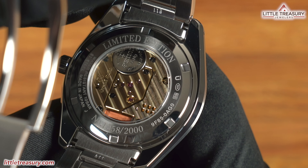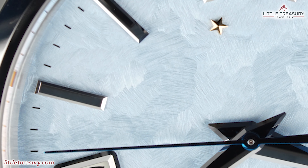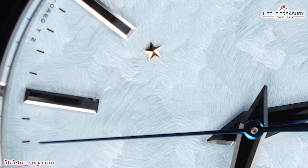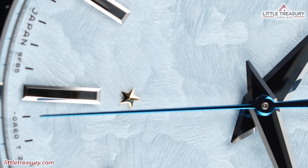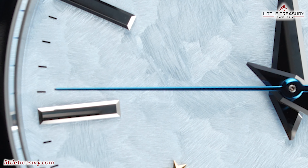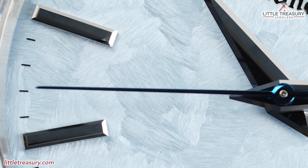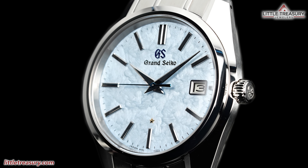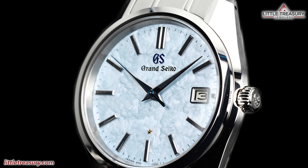The limited edition number can be found on the case back as well — thank you and congratulations to number 1058. The movement is Grand Seiko's in-house 9F85 caliber, a quartz movement that has been specially enhanced to be accurate to 5 seconds per year versus the usual but still great 10 seconds on the other 9F models. Grand Seiko grows and ages the quartz crystals for use in these and only picks the top performers. They call this movement a twin pulse quartz because it actually ticks twice between each second, and your naked eye can only see one tick. This movement delivers high torque for the large hands, which keeps them moving precisely. It also has a backlash auto adjust mechanism which eliminates any shutter in the second hand, and a time difference adjustment feature that allows you to change the hour without affecting the seconds or minutes.